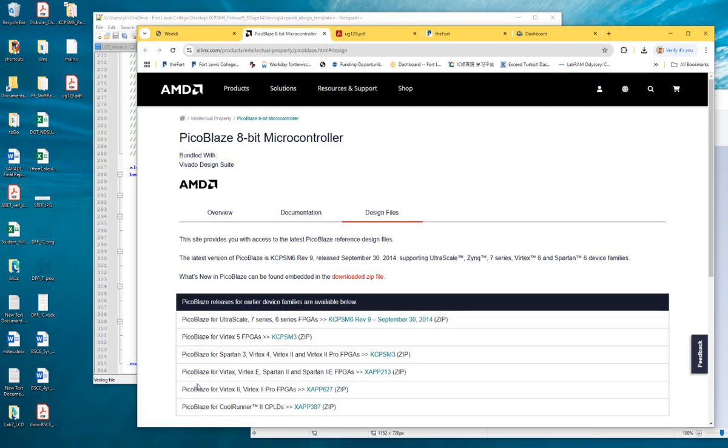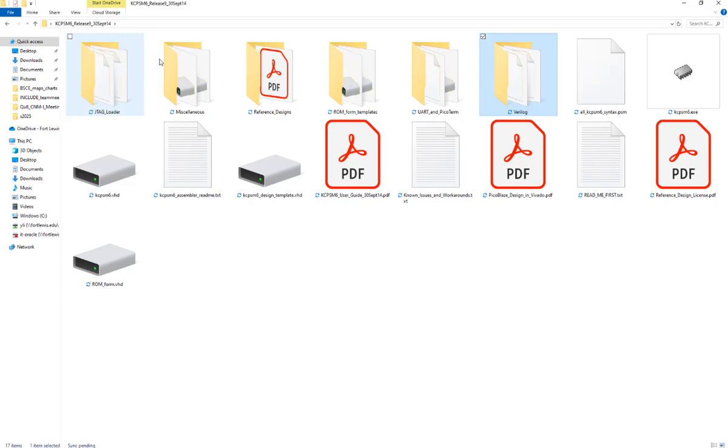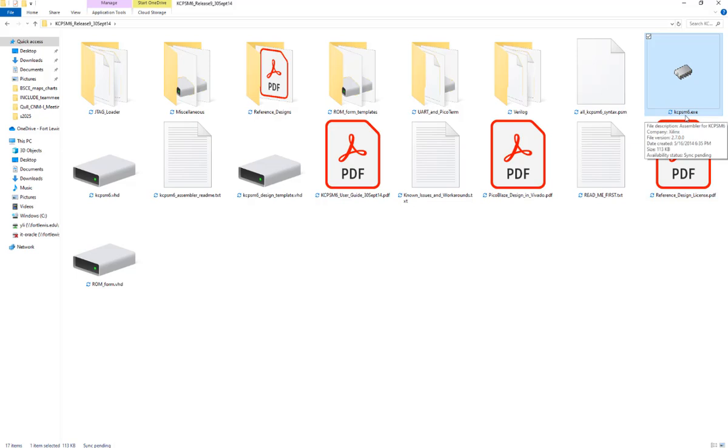And there's another file. If you go back, you can see it's kcpsm6.exe. That's the assembler, similar to the compiler of the C program, right?